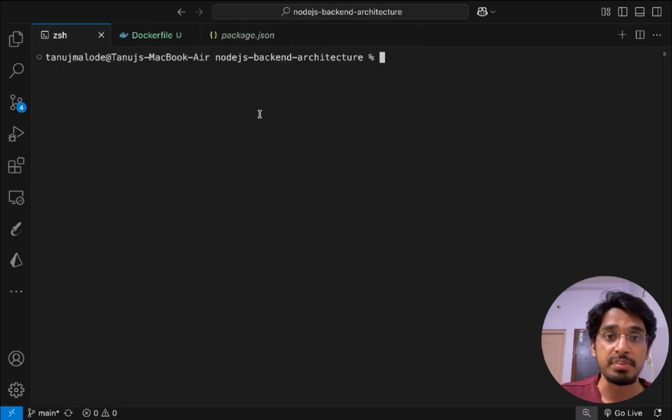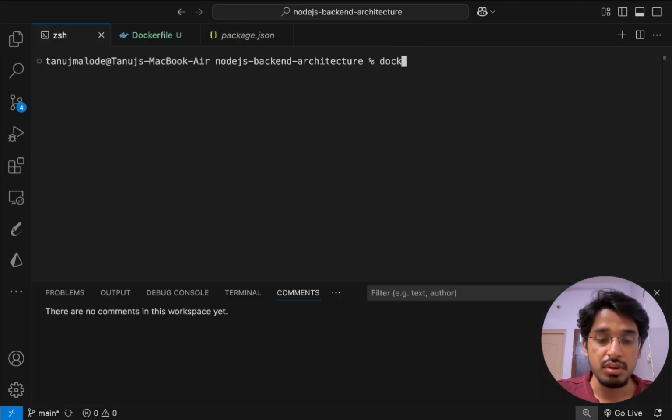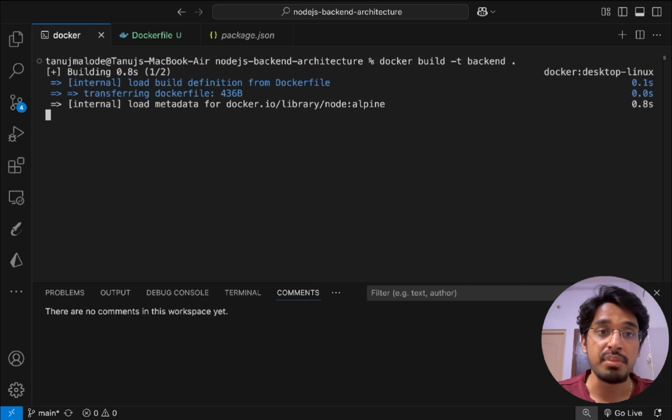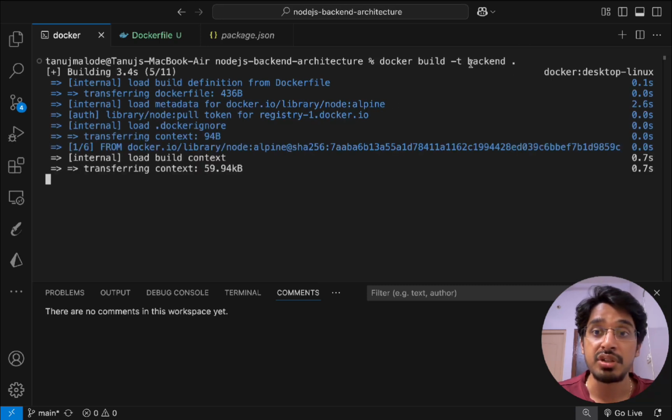I'm just going to expand this, and now we can do a docker build, basically to build our image, and we can specify a tag, which is actually optional. It is required whenever we want to push our Docker image to Docker Hub. So we can specify a tag with -t, and we can give it any name. Let's call this backend, and now we just need to specify the path where our Dockerfile exists. It is currently at the same level as where I'm running this command, so I can just put a dot over here. Now if I click enter, this will go ahead and build all of my files and create an image with the name backend.